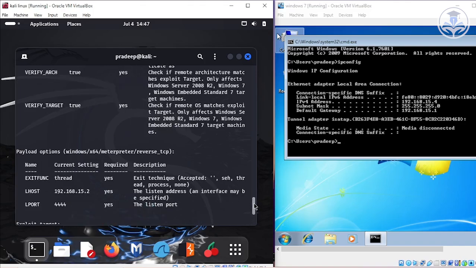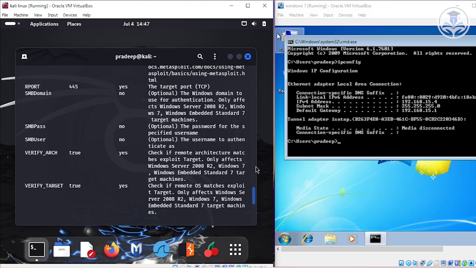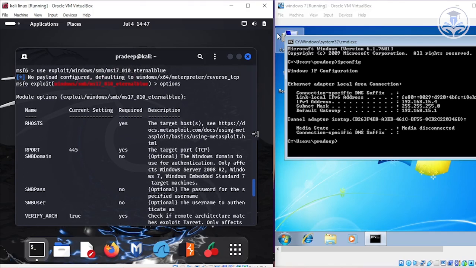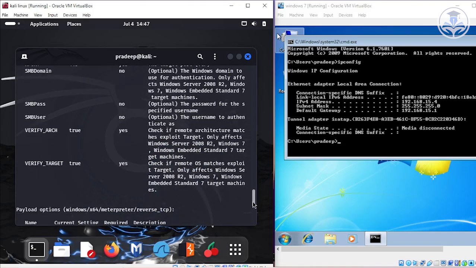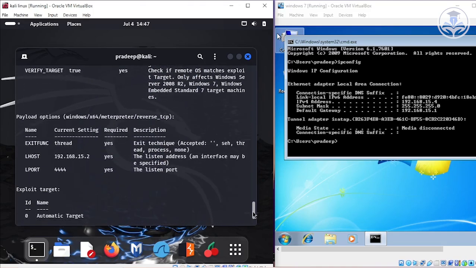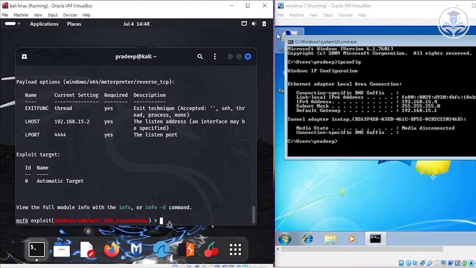Now I scroll up. You can see RHOST is not configured. RHOST means the remote host. My own PC is LHOST and RHOST is my target PC.